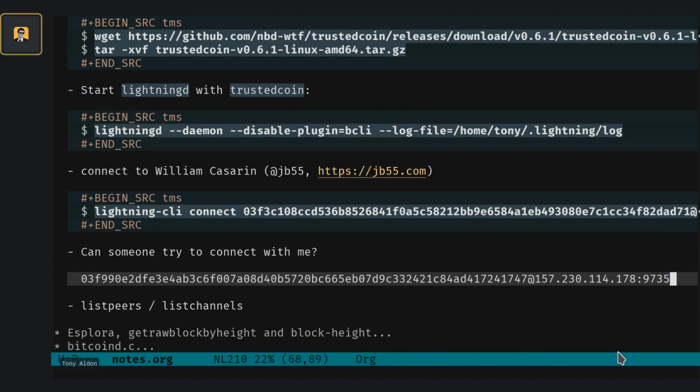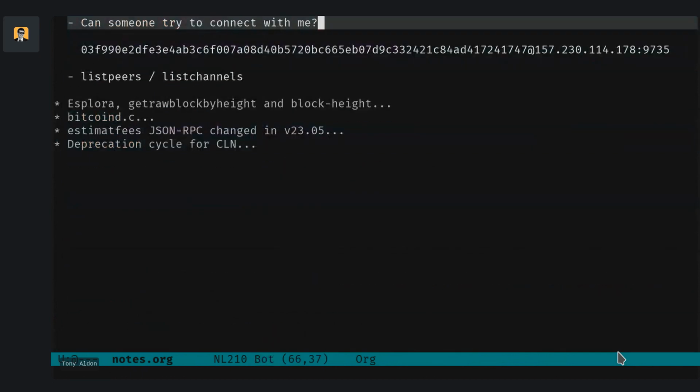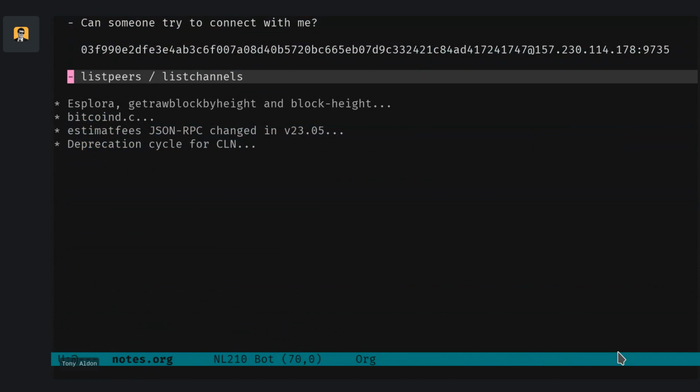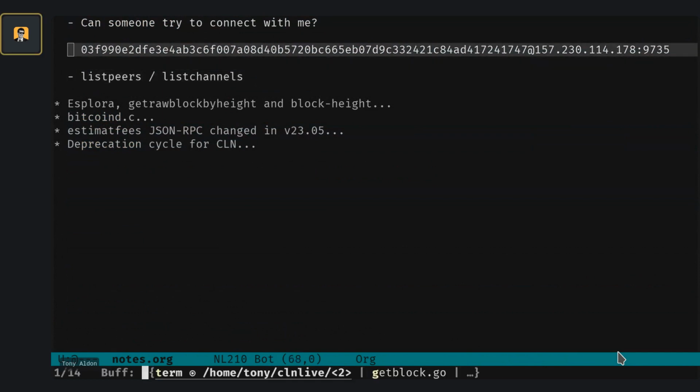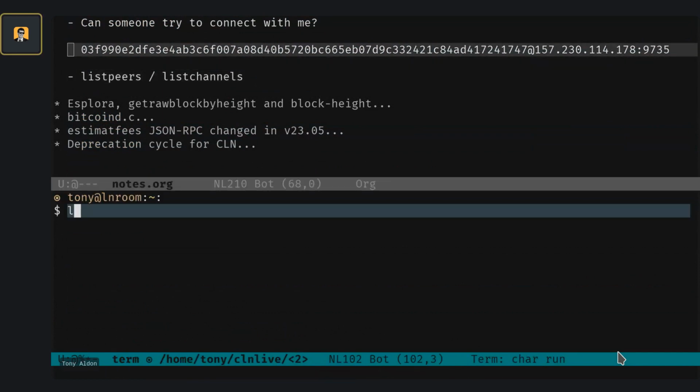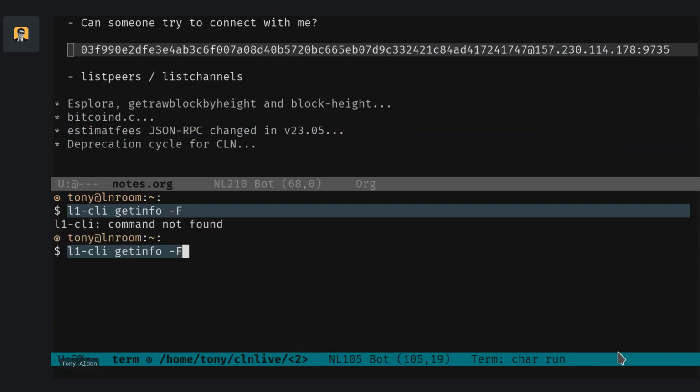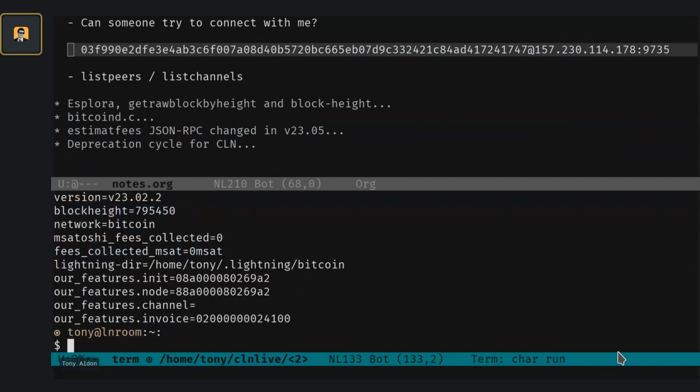So this is the information, no, not that, but this one. Not L1-cli, sorry. This is lightning-cli getinfo.